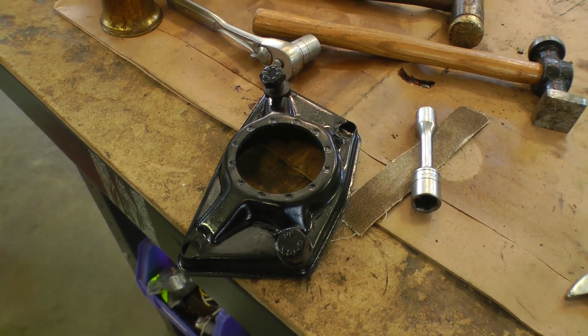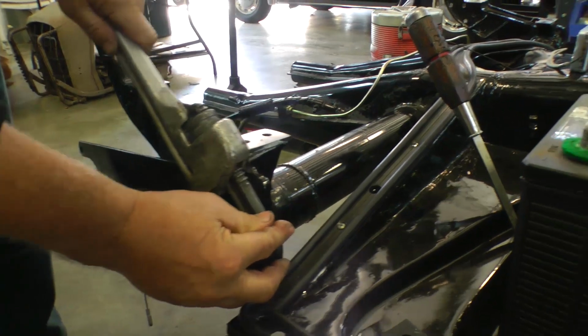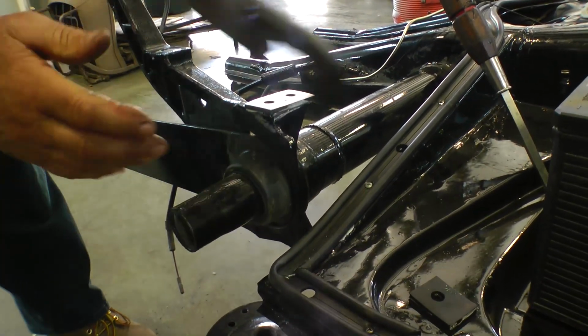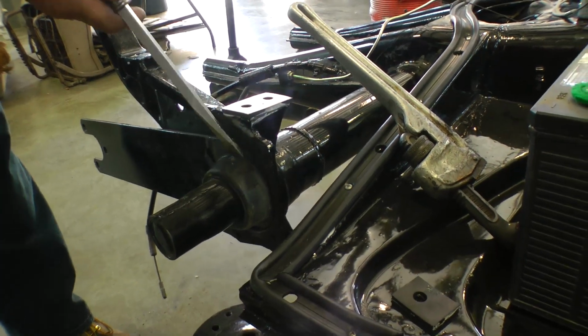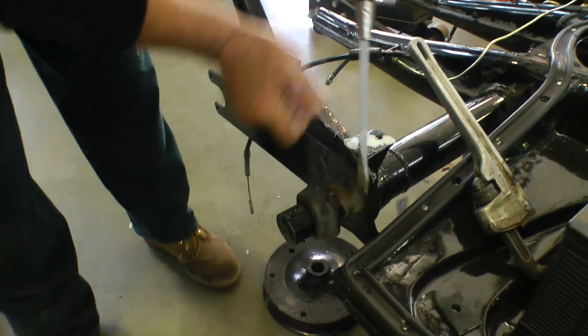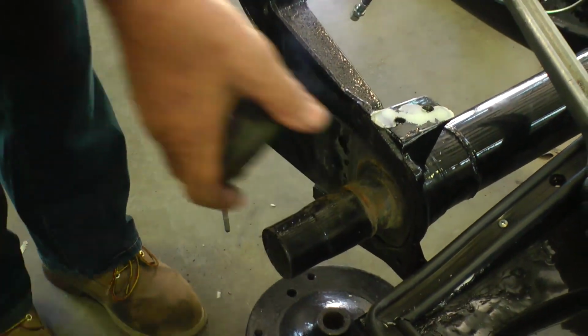We usually sandblast those and paint them. But sometimes the rubbers are a little stubborn to get off, because they might be 55, 60 years old, or maybe older. Who knows if you're using splits? But what you're going to want to do is we use a Stilson wrench to loosen it a little bit, and then just with a screwdriver you can pull it right off.